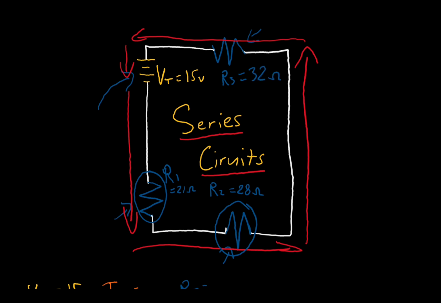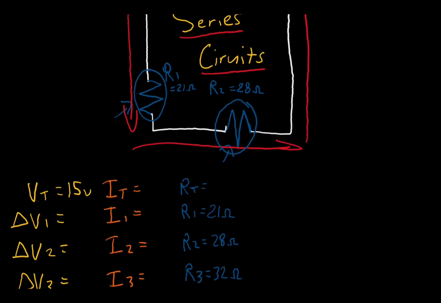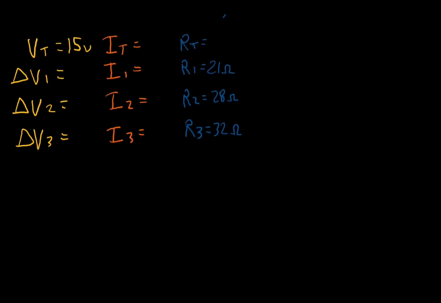But what variables are we looking for, and how do we solve for them? Well, obviously, there would be a total voltage, a total current, and a total resistance. Based on how many resistors are in the circuit, there's also a current and voltage for each resistor. We know what variables we are looking for, but now how do we solve for them? Well, let's take a look at some of these equations.